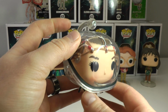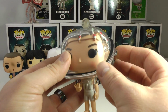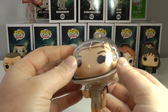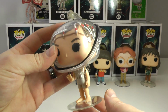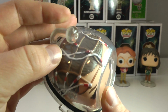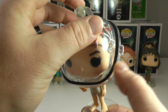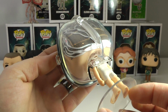And I just love how they put this very cool helmet on. And poor 11 in the show, just put on this sweet helmet. You know, you're just going to go underwater and you're going to contact the Demogorgon. Hello. You're just going to talk to a scary beast or meet up with one. Yeah, I'm going to put on this helmet and you can see all the wires going around. Very cool. Love this little top piece. And it looks like it's almost sealed with like a rubber liner, which I thought was a great touch.